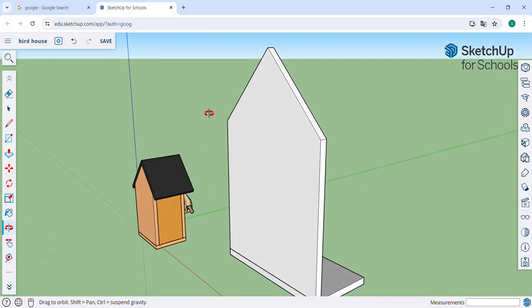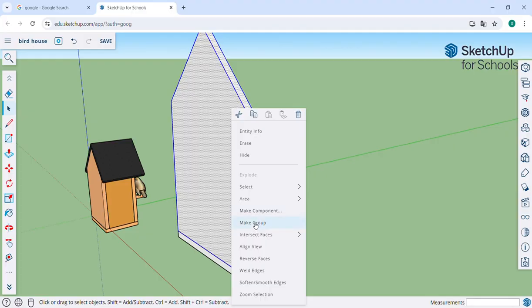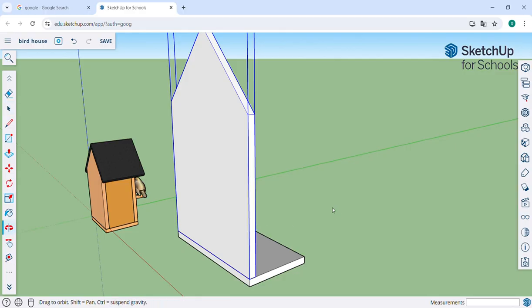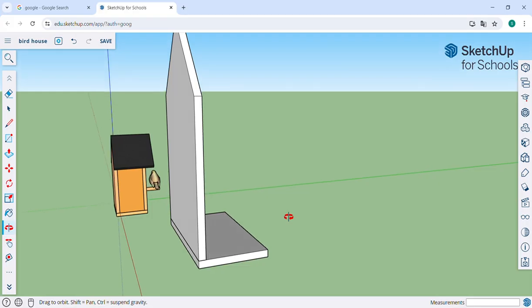What do we need to do with that shape? If you follow me, you know that we need to transform that into a group. So triple click, right click, make group. Now we get a beautiful group. I know that the shape that is up front is exactly the same one as this one. So how do I copy paste this? A lot of people would say Control C, Control V. Okay, because a lot of software is using that.